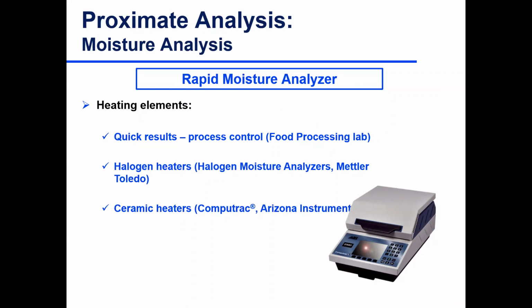Staying with rapid moisture, okay, we can heat in other ways. Halogen heaters. This is basically the same as what we were looking at in the food processing labs. The halogen heater, so we get a heater, we get a metal balance. There can be other types of heating. It doesn't have to be an infrared lamp. Different ways to heat that sample, but again, it works much the same way. So with that balance, we have a way to heat a sample there. Different kinds of designs, different ways to do the heating.